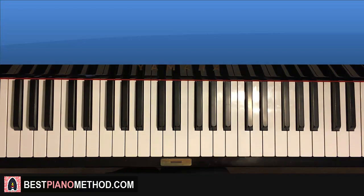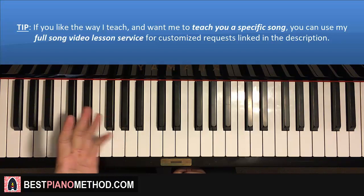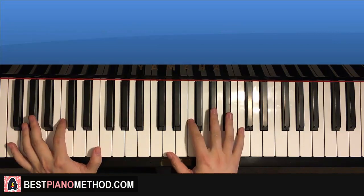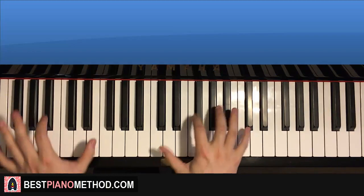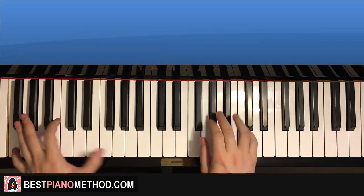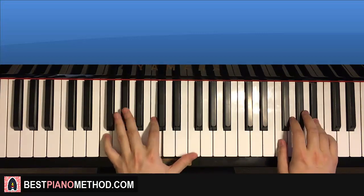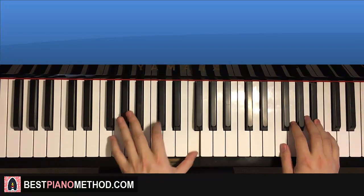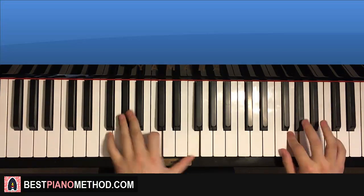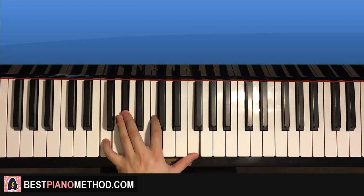So after you got these two sections very good, it's not that difficult, then you can start adding other improvisational decoration patterns to make it sound more rhythmic and more groovy, okay? Just like how the song is kind of like a lot of beats, okay? So anyways, yeah, you can add octave or arpeggio patterns on the left hand, you can harmonize on the right hand and do like... Awesome stuff, okay?